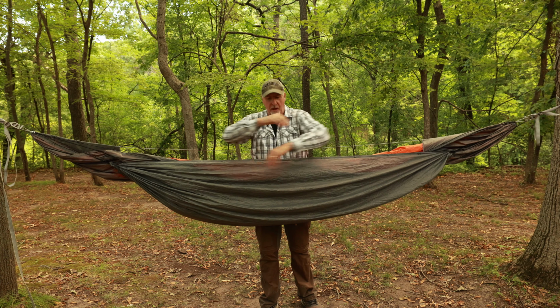Now there's a tight seal with no gaps in here with the snap system. And on the end, it's tightly conformed to the hammock. There's no gaps. There is no cold wind coming in this hammock. I'm going to be nice and toasty warm tonight.